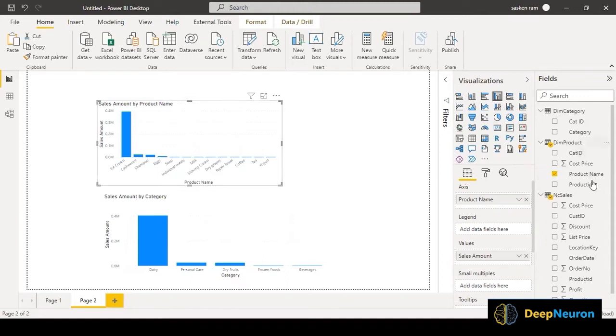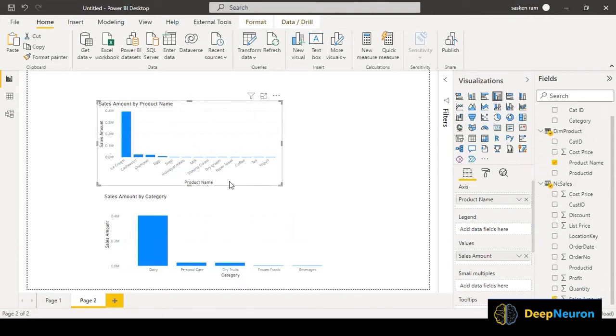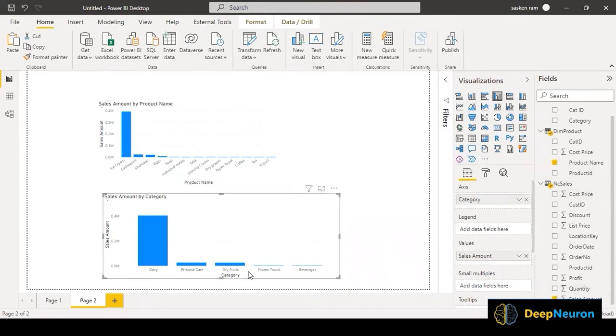Because of this tick mark, you are able to quickly understand from which table the columns are coming for this visual. Look here, product name from the dim product table, and sales amount comes from the NC sales table. Fine. So product name and sales amount, these two columns come from two different tables. And similarly, category and sales amount come from two different tables.